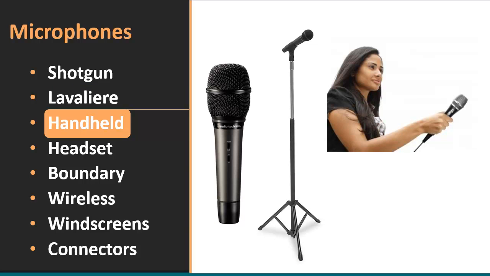Handheld microphones everybody's familiar with. These are directional mics typically, and they can be obviously handheld or they can be put in a mic stand. These are best used for hosted productions where the host is actually on camera and usually conducting a live, spontaneous interview, something that's a lot less scripted than a studio interview.